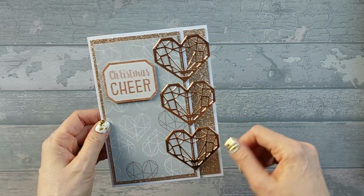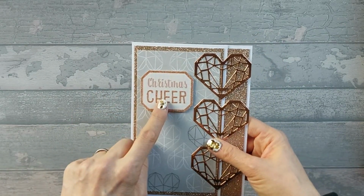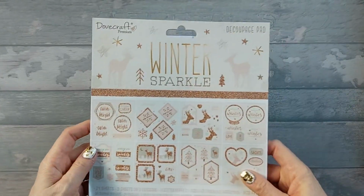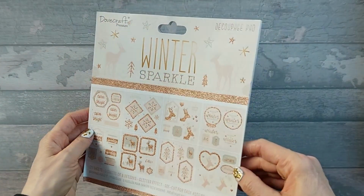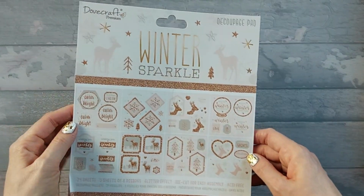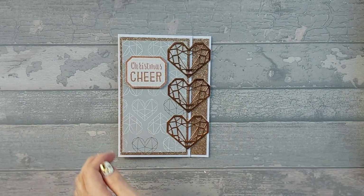There's all sorts of things you can do with this. You can hang different die cuts off the edge of it. I've used the Winter Sparkle pack from Dovecraft. I don't know if this is still available. It was when I last looked, but I don't know if it might have gone out by now, because it's a really good decoupage pad. But you could use whatever you have.